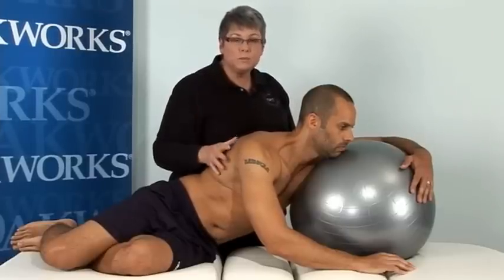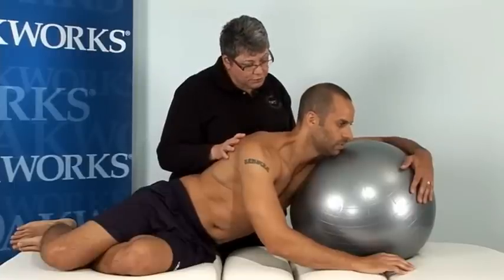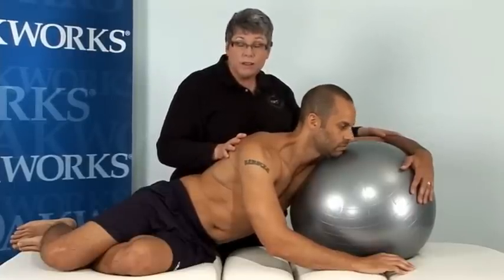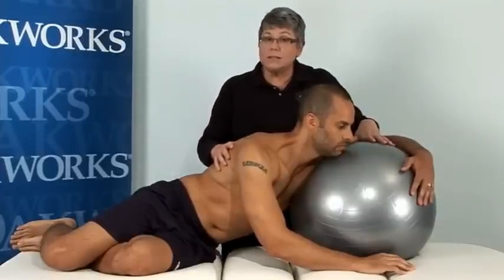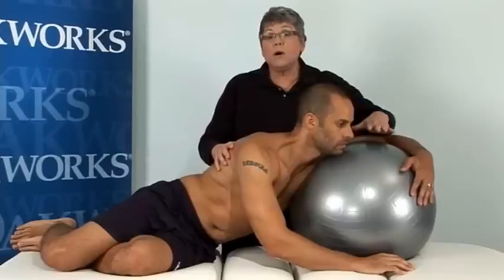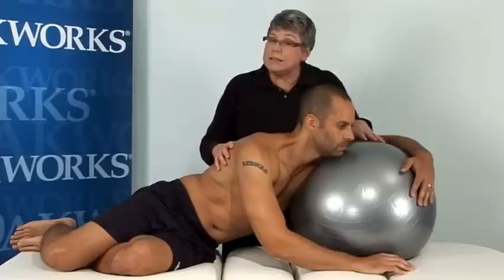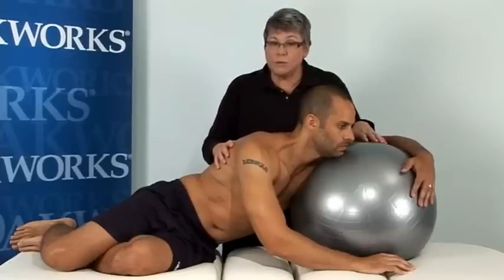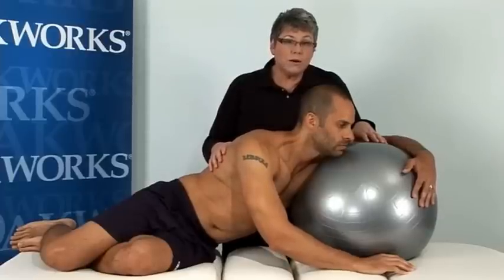Ribs take 2 minutes. Now the question is, Bob, are you comfortable? Yes. Are you sure? Yes. Okay. You can modify this position slightly if you want to, but you need to be right here so the ball doesn't get away. And now you can see why the ball needs to be underinflated and not too tight so that they can sink into the ball and be comfortable. How's your hip? Comfortable? Yes. Okay, so take a big breath and just let go.